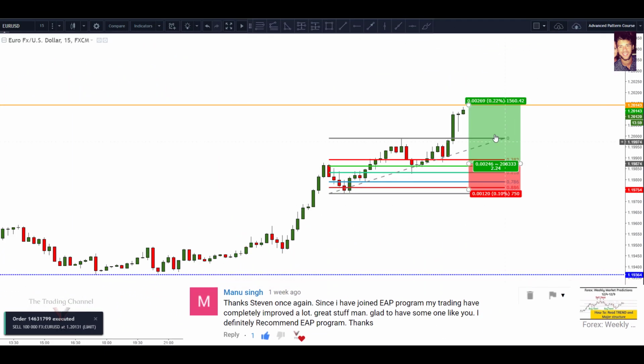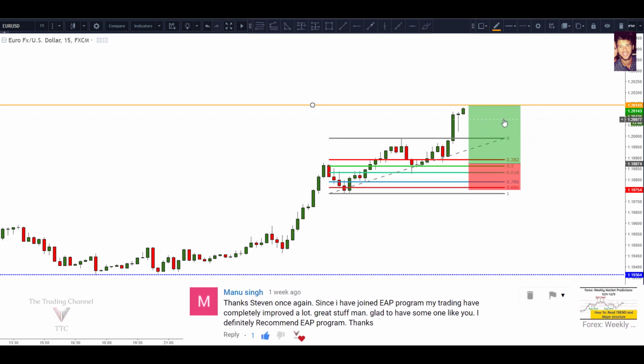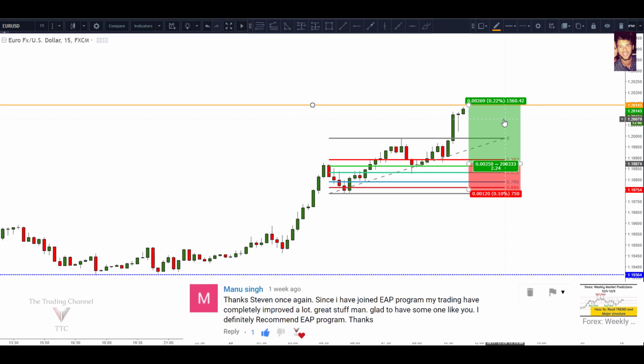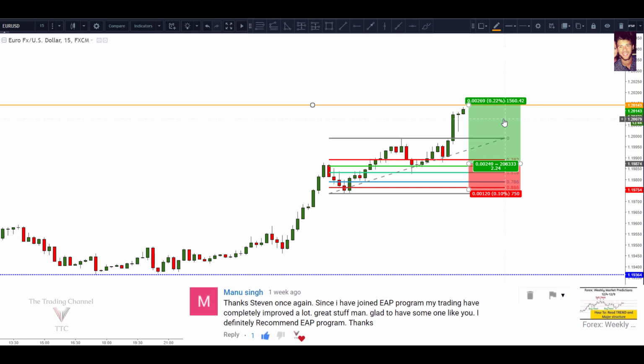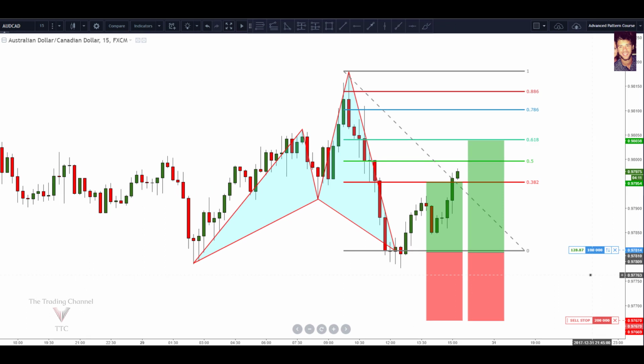All right, guys, so we ended up getting filled those second targets here on the euro dollar trade. Second targets came in at 27 pips, which was a 2.24 risk reward on the second part of that position. So there's a couple of trades based on Fibonacci retracements, combining that with previous structure levels in order to capitalize on trend continuation trades.